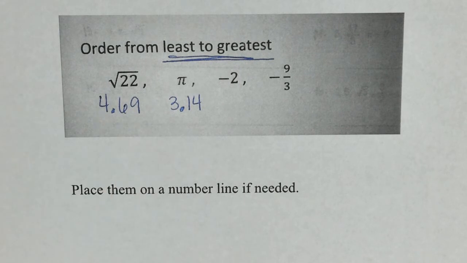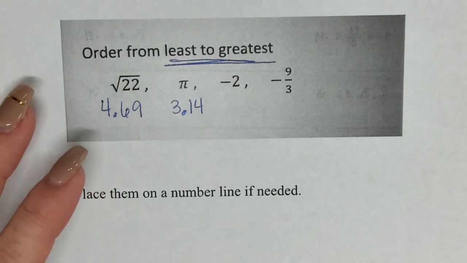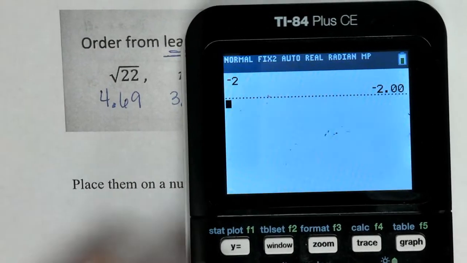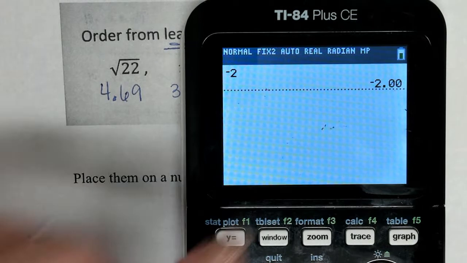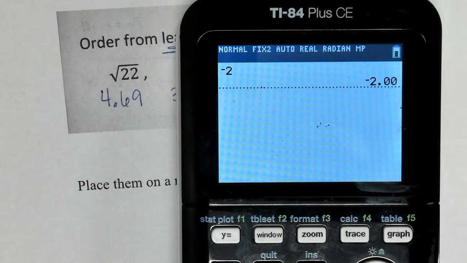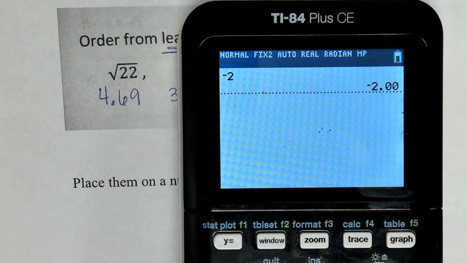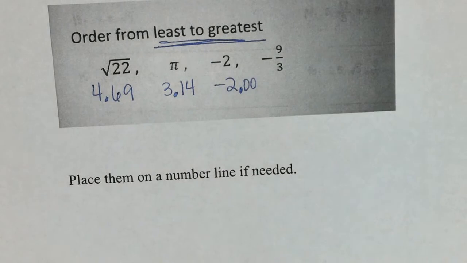Negative 2, is it already like in decimal form? Yes or no? Yeah. Negative 2? Y'all want it to have decimals here? Watch this, negative 2. If this makes you feel better. Is it the same thing? Yeah, negative $2. How much money do I owe right here? I owe $2. Okay, so I owe $2. If you want the 0.00, you go for it.